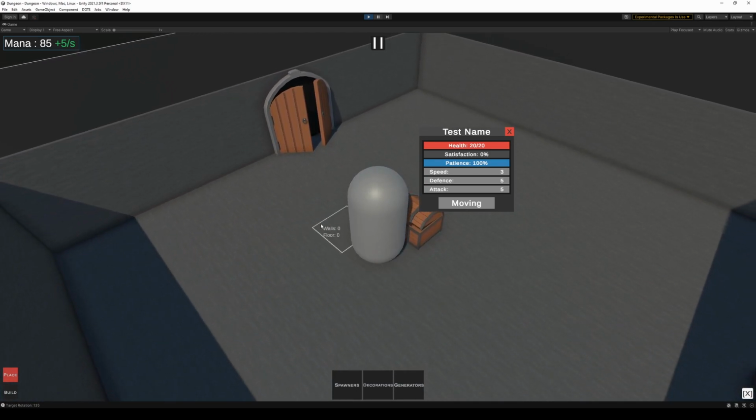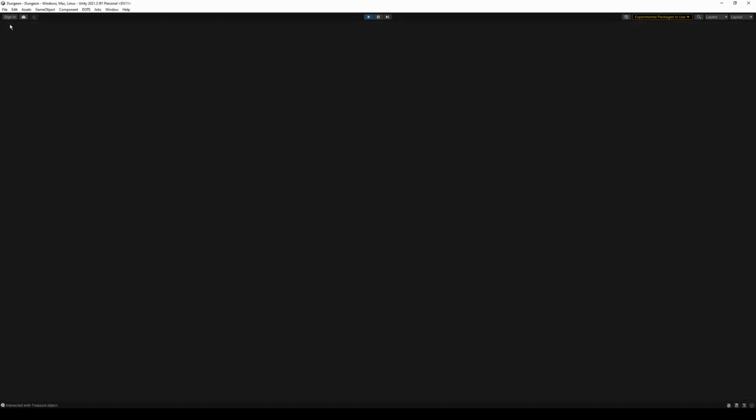I think I might also take diagonals away and just have cardinal directions. Now, as you can see, looting. And once we complete that, we get some satisfaction. Then it goes back to searching, and I'm not actually sure what it's going to find.